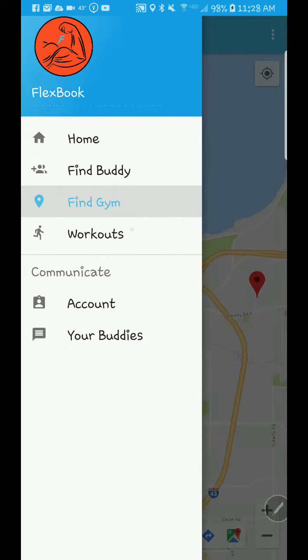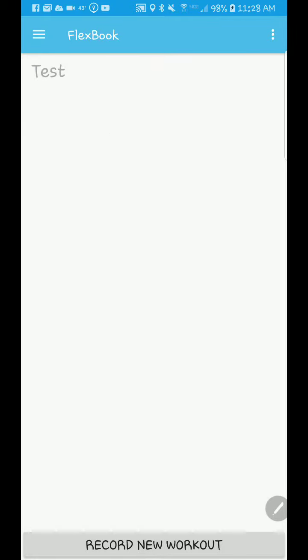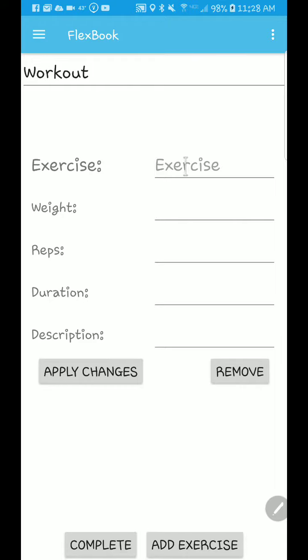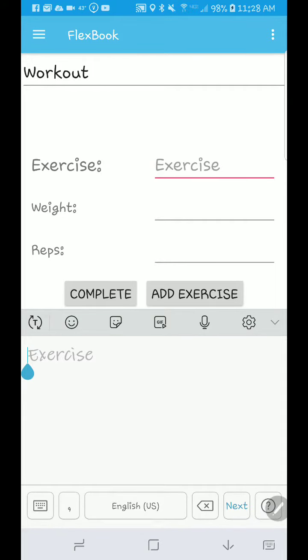Okay. So workouts. There is a big bug that we had to fix here where it wasn't actually saving the workouts. So we could create them, the screens were working, but we couldn't actually save them. So I'm going to call this just workout and add exercise. So we're going to say run for the exercise.